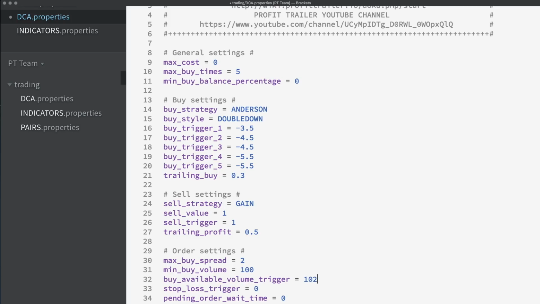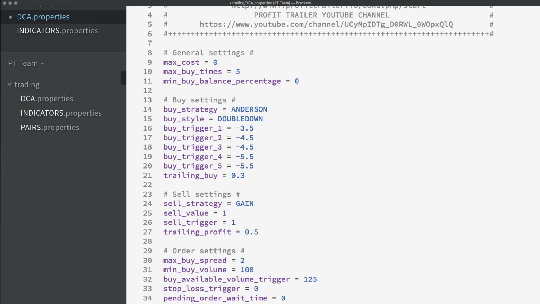So I generally set mine to 125. That means it's going to make sure there's at least 125% of what I need to buy for my next DCA on the sell order book before it will buy. And I did forget to mention, every time this executes a new buy for DCA, it's going to double the amount that you're holding of that coin. So it's going to buy the same amount as what you're currently holding of that coin. Alright? So it will increase very rapidly.